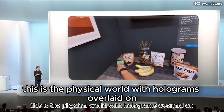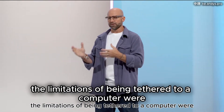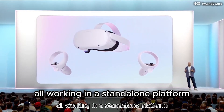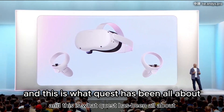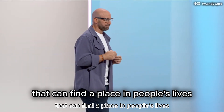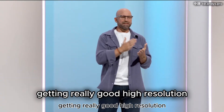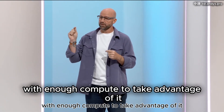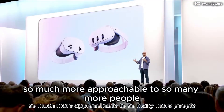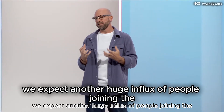This is the physical world that really inspired us and showed us what was possible with VR. But the limitations of being tethered to a computer were pretty obvious. The second era was about getting it all working in a standalone platform — this is what Quest has been all about, building out something that can scale to millions and tens of millions of devices. And I think we've entered the third era of mixed reality with Quest 3. Getting really good high resolution mixed reality with enough compute to take advantage of it was the missing piece. And with the Quest 3S, we expect another huge influx of people joining the ecosystem.